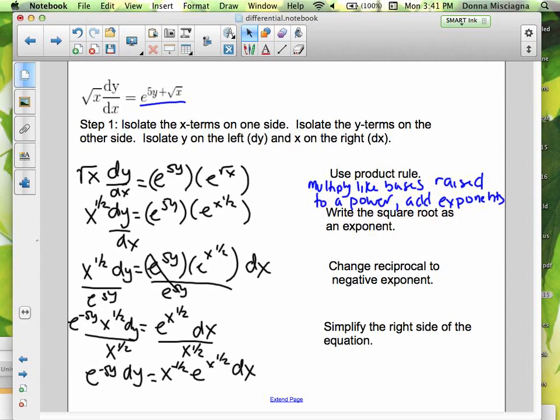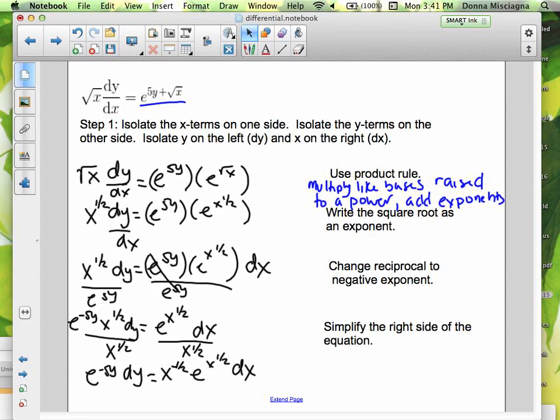Questions on just this portion of this problem? Yeah. So there's another portion to it? There's another portion because we haven't integrated yet. All we've done is we've multiplied and divided and split in written terms so that we could get the x's on one side and the y's on the other. Okay, so negative 1/5 e to the negative 5y.